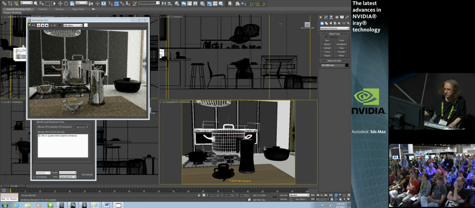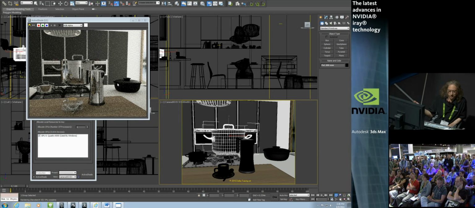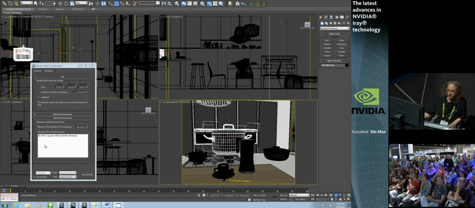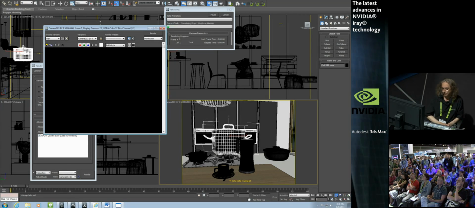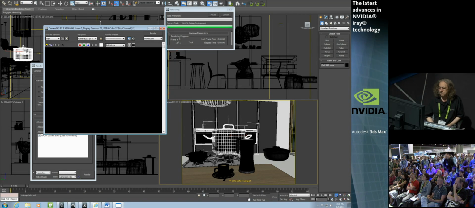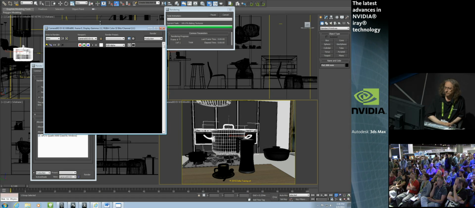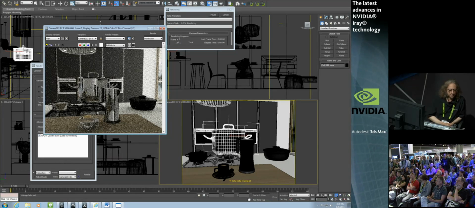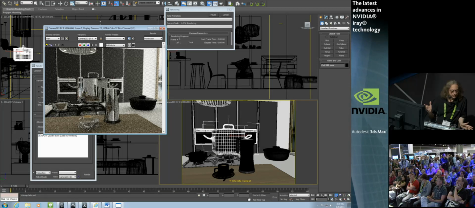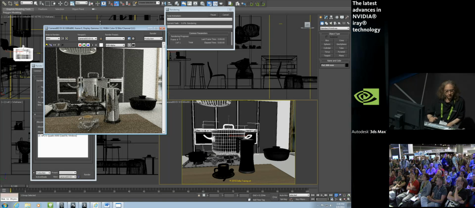So just to show you this, let's say we were using iray as a production renderer or as an animation production renderer. Same scene, you see what it looks like here? I'm just going to change to production rendering, and I'm going to make a production render. Just to prove to you that what you're seeing is not a preview, but the real thing. Same exact rendering. Any resolution, animation, you'll get the same result.